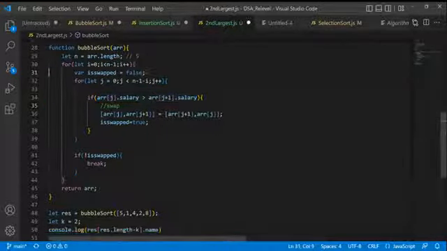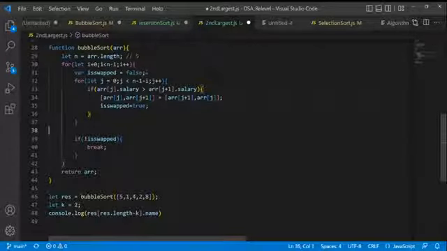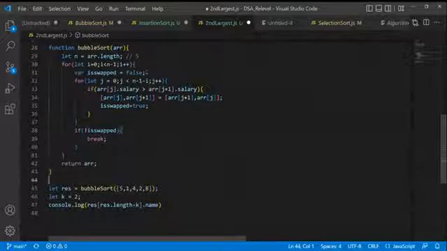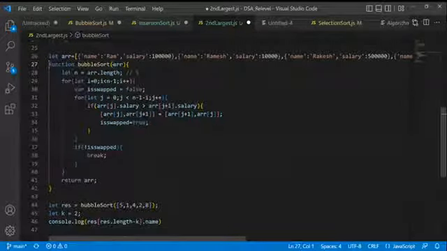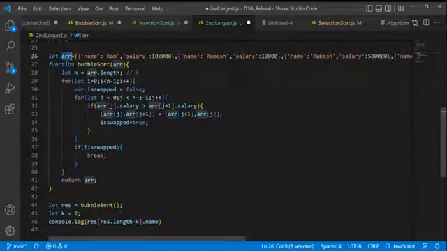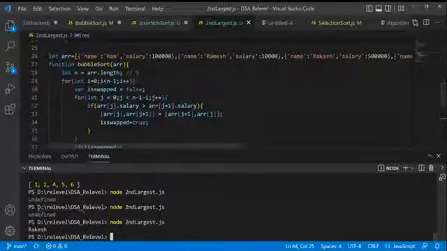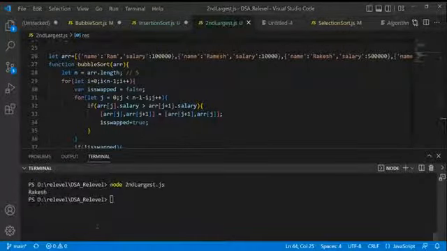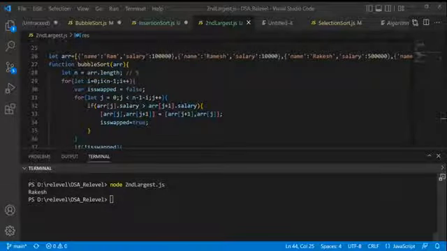I need to find it now, just a second. I guess it should work. There's nothing wrong here. Okay, we pass this array now. It should not be like this. We should pass this entire object of the array, right? Okay, this kind of little mistake will ruin our job, right? It's printing Rakesh now, correct? Okay?